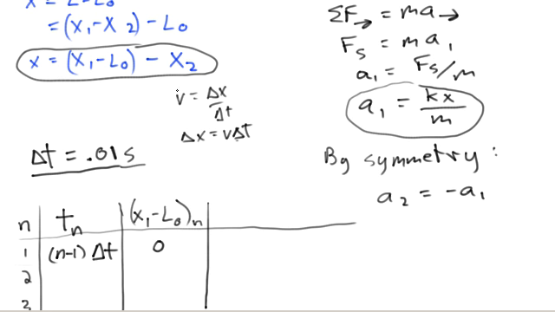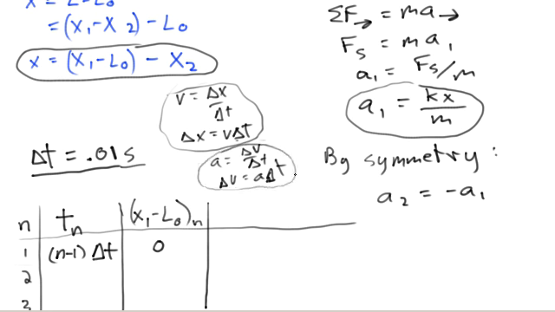And then the other piece to the argument is that a is delta v by delta t, meaning delta v is just a delta t, so I'm using the definition of acceleration. And again, I'm going to find the change in velocity going from one time step to the next as acceleration times delta t, treating the acceleration as constant, and I'll justify that by saying I'm choosing such a tiny time step that it doesn't have time to change over that, and if it doesn't work out the way I want it to, I'll change it to a smaller time step.